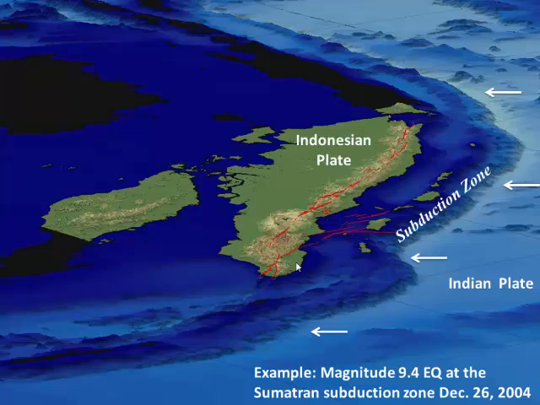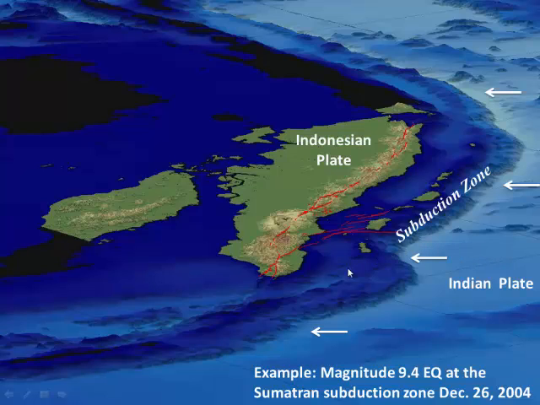Let's look quickly at some evidence — how do we know this is what happens? This is miraculous; we can actually see this happening before our very eyes. I'm going to take you now to the Andaman subduction zone right off Indonesia — the same subduction zone we were just looking at. We're looking at Indonesia north to south, with Malaysia over here, and the subduction zone running along here. The Indian plate is coming in and subducting down below, and these islands are sitting in the part of the crust that is being affected by the seismic cycle.